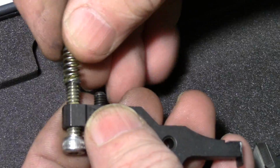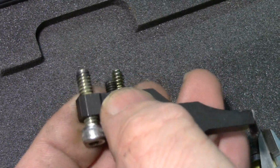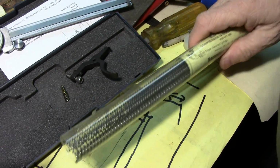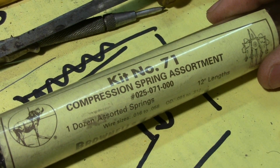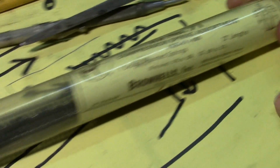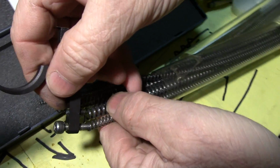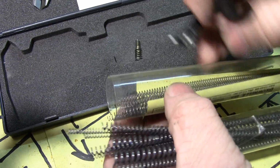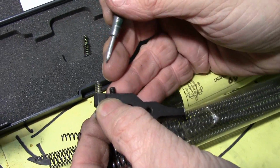Since the stock trigger pull spring is designed to fit into the tapped hole we just filled, we will need to replace it. Some folks use springs from ballpoint pens or other repurposed items. This Brownell's number 71 spring kit contains a variety of springs that should work, and work consistently for decades. One problem: none of these springs will fit over our new overtravel screw. Even if they could, they would bind up on the screw's threads. We need to get rid of them.